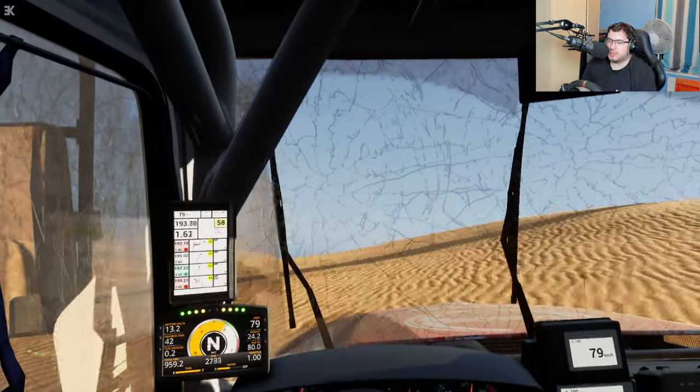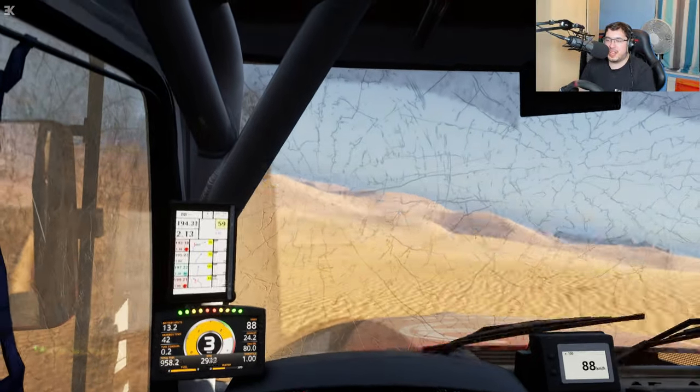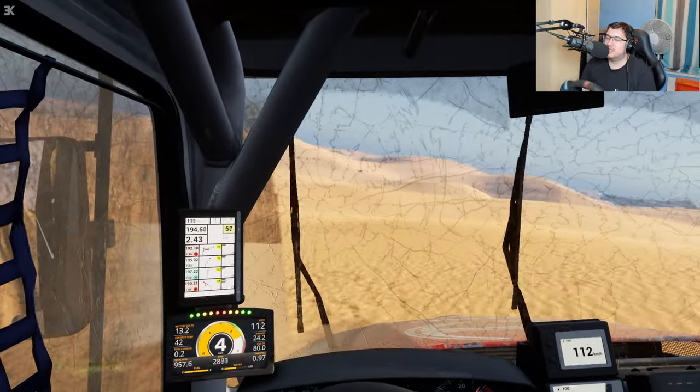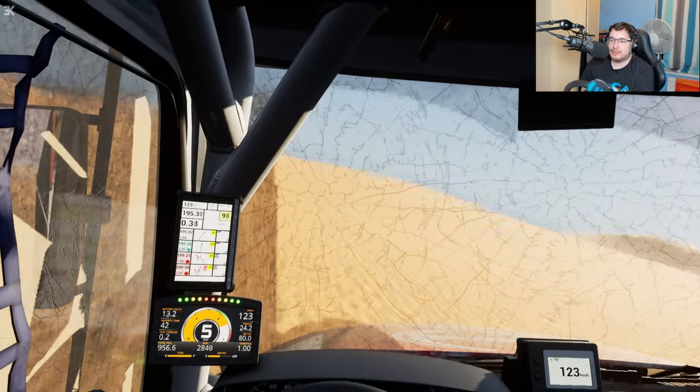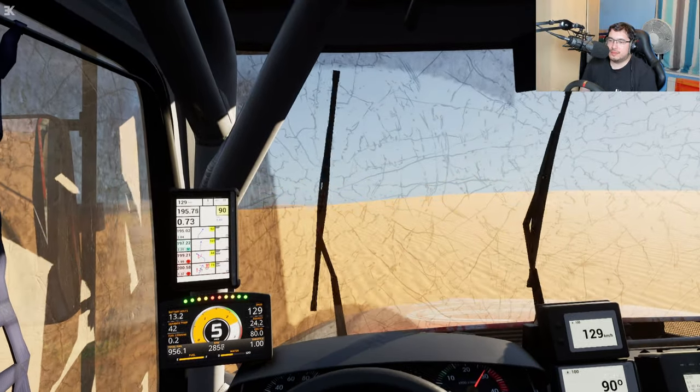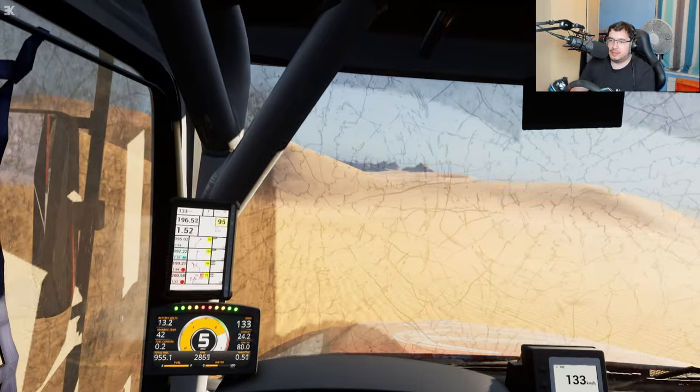Once again, we're going in circles, I swear. Just gently easing back towards where we entered these dunes. Cap 92, off track. Can't see our buddy, where are they? Oh, there they are.